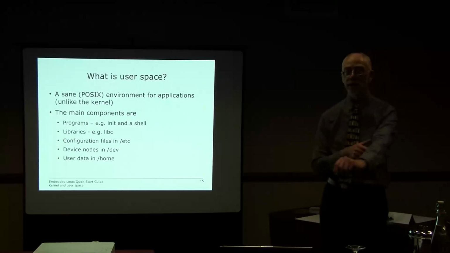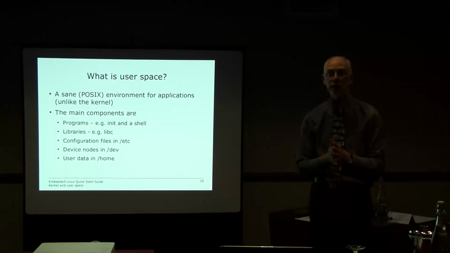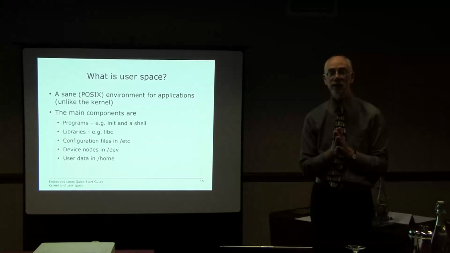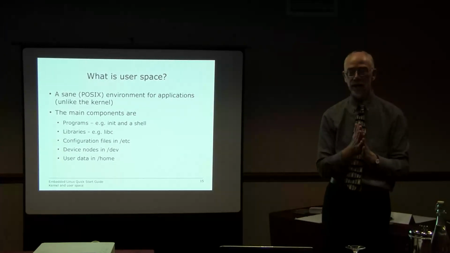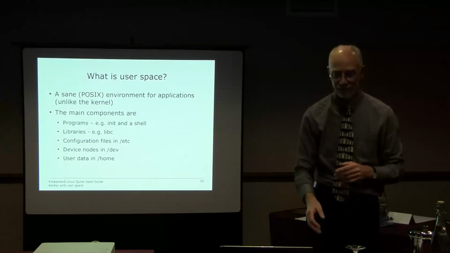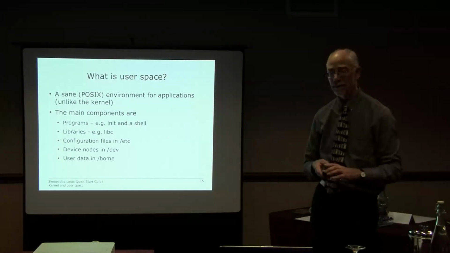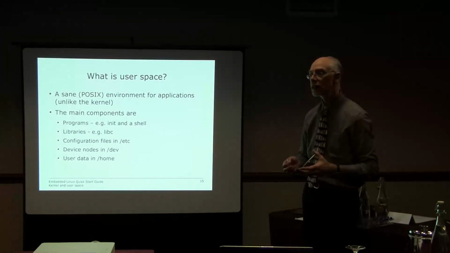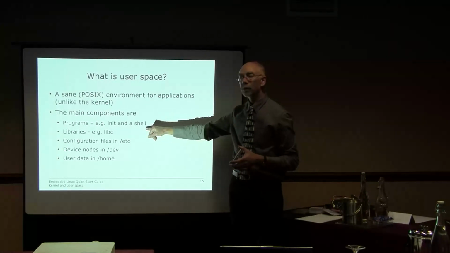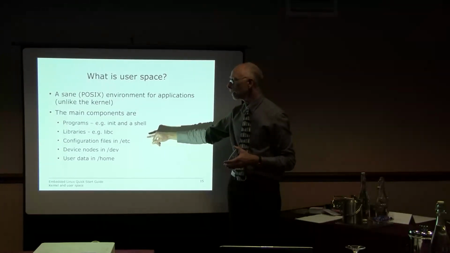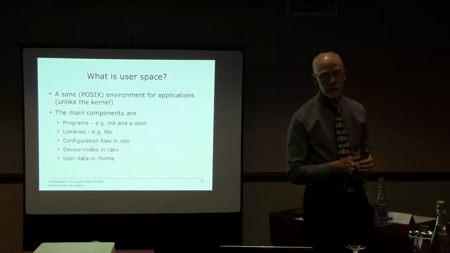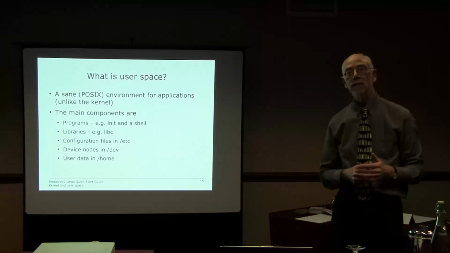So, what is user space? It is the same POSIX environment for applications, mostly POSIX. Unlike the kernel, which is neither sane nor POSIX, of course. Your user space consists of not only a bunch of programs, but also the shared libraries that they depend on, some configuration files, some device files in the dev directory, and various other bits and pieces.